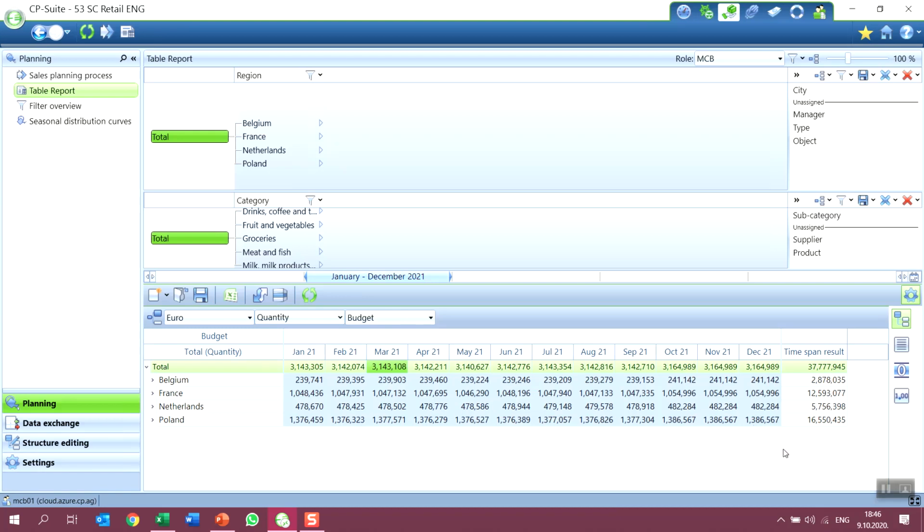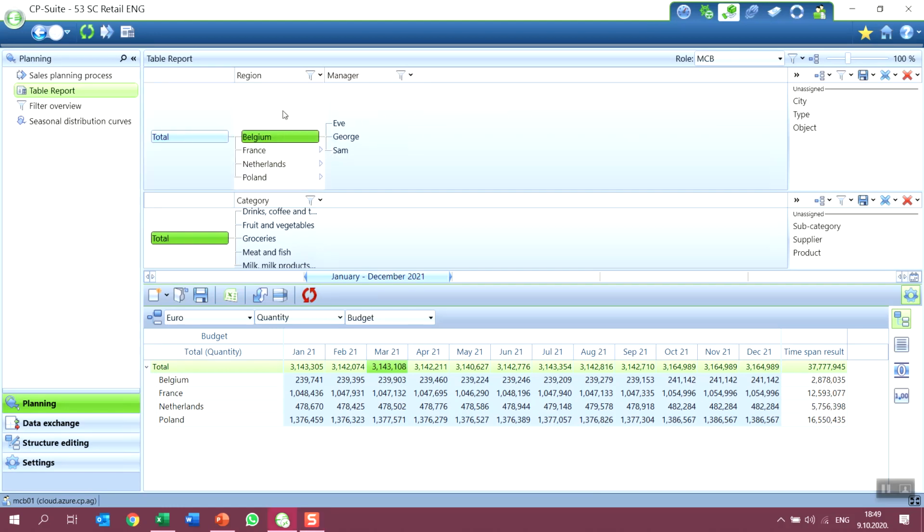So the next step is to edit this budget. Or in other words, the next step is fine-tuning of the budget for 2021. Let us start planning by regions. For each region, I have the managers that are responsible for it.